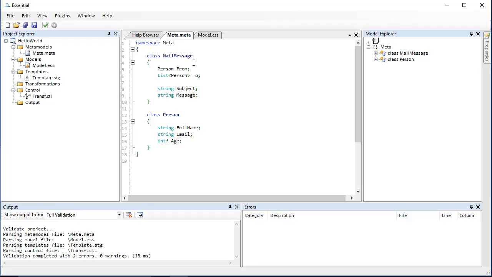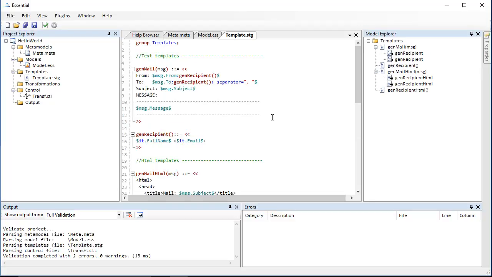Okay, now we have a model, we have a meta model. Now the next thing we wanted to do with this is, for example, to show a model to text transformation. This is a template. This is a StringTemplate syntax. StringTemplate is a very good template engine created by Terence Parr from the University of San Francisco, and is one of my favorites. I keep using it for a long time.